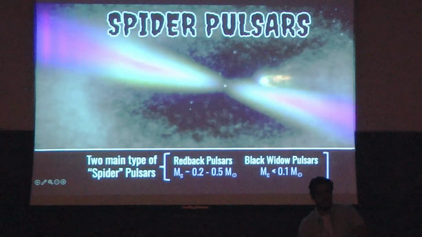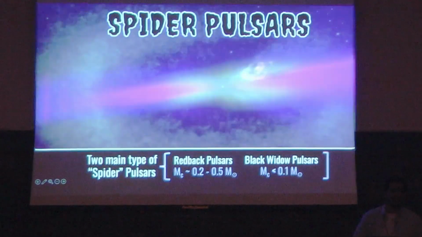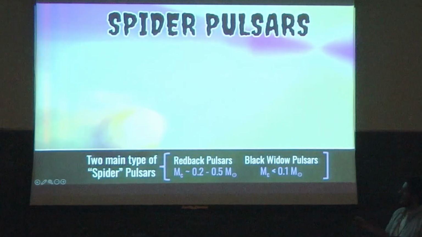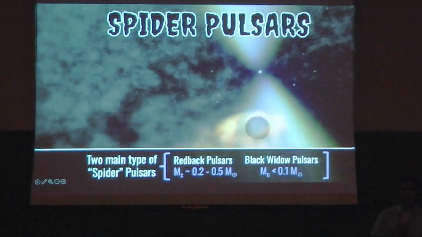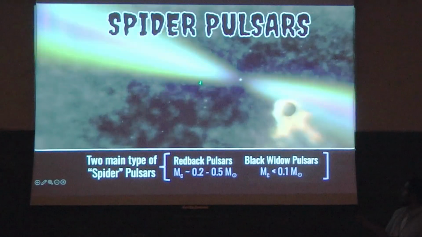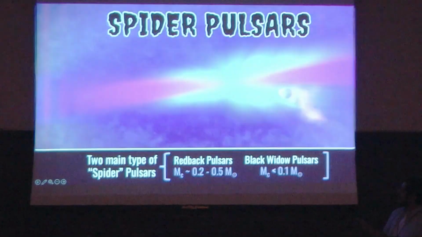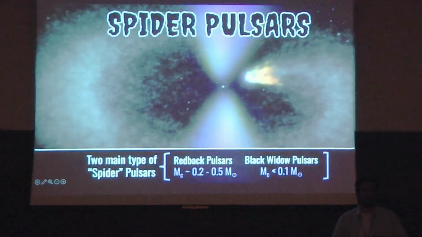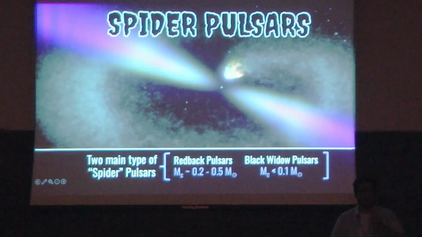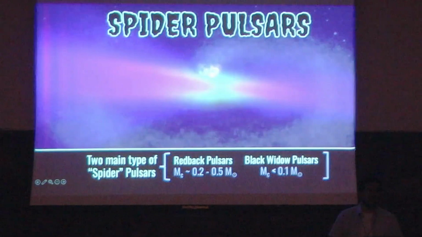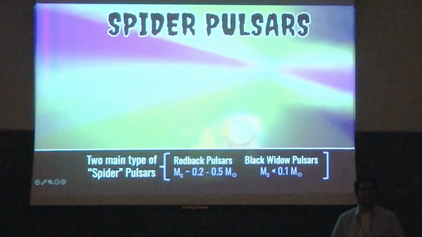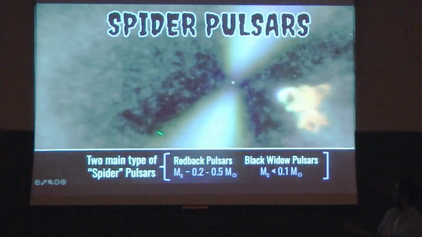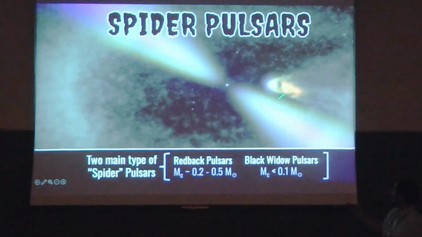In these spider pulsars, you have a very intense interaction that's occurring. So here in this animation, the pulsar is sitting at its center, and off of its poles, you have these very energetic beams. The purple here represents radio wavelengths, and the green represents the gamma rays. But in addition to these very energetic pulses, jets that are coming out, you also have this very highly magnetized ultra-relativistic wind. And that wind interacting with the companion is what's causing this material to come off of the companion.